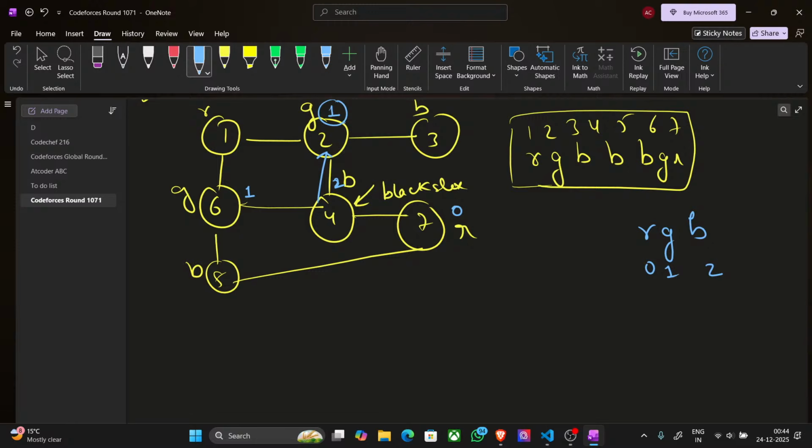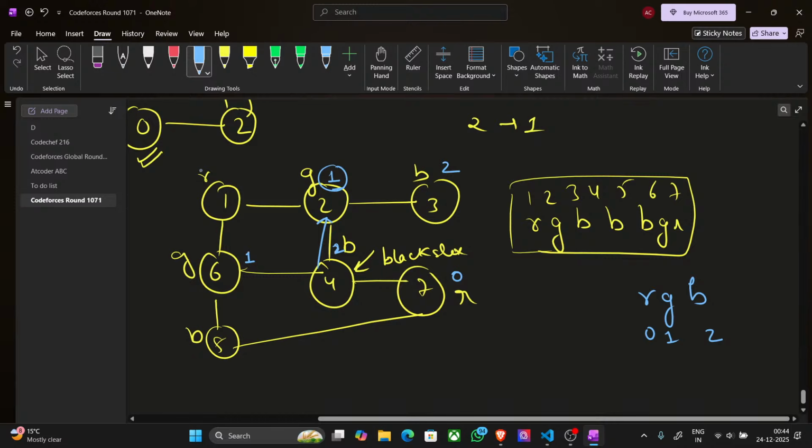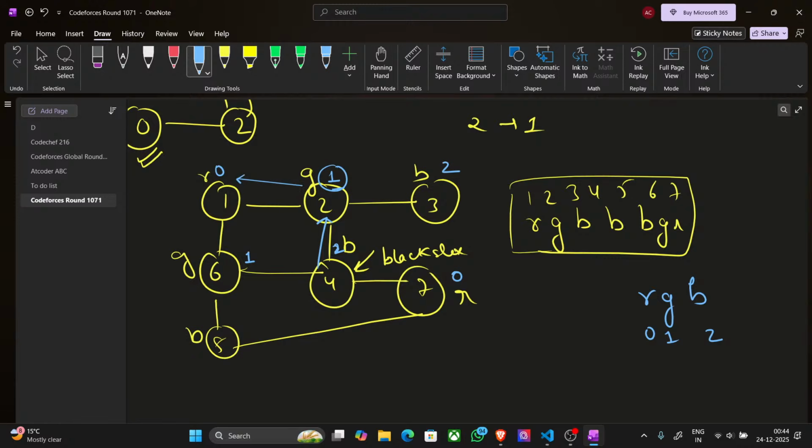Now I move to here. Now I am standing at 1. Right. Now while standing at 1, this is 2, this is 0, right? And this is 2. So which one should I go? I will go to the parent. Parent of 1 is 0. So I will reach 1 here. It is the most optimal strategy to get here, right? I cannot go to 2 because 2 is the child of 1, as I have just stated.